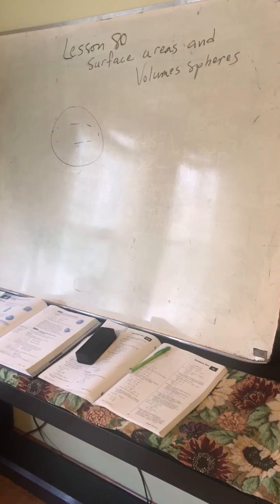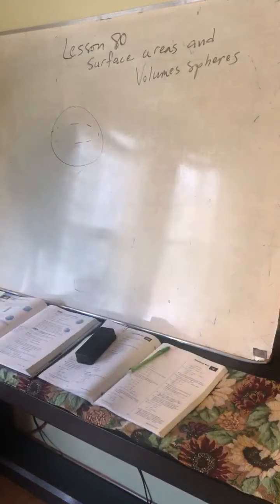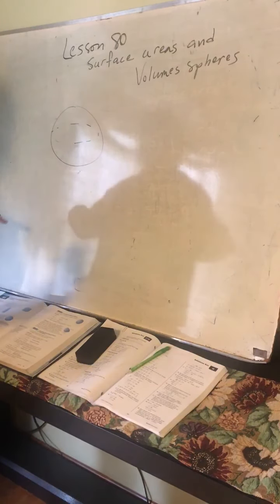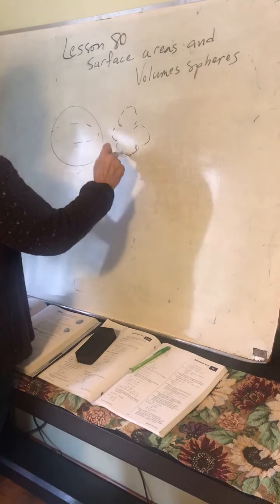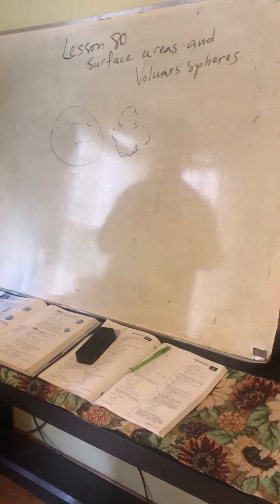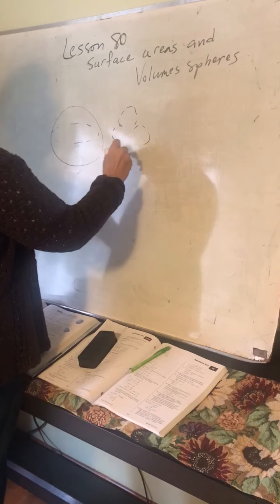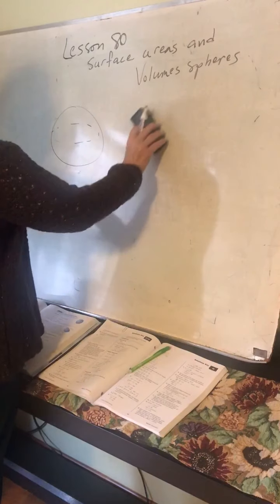Okay, now we are doing surface areas and volumes of spheres. The surface area of a sphere: imagine a ball or a baseball. If you cut it all out and flattened it out, it'd kind of look like that, wouldn't it? It flattens all out and then peels all back together. So it does look like about 4 circles, doesn't it? Sorry, that's really not a very good picture, but you could see it'd be about 4 circles.